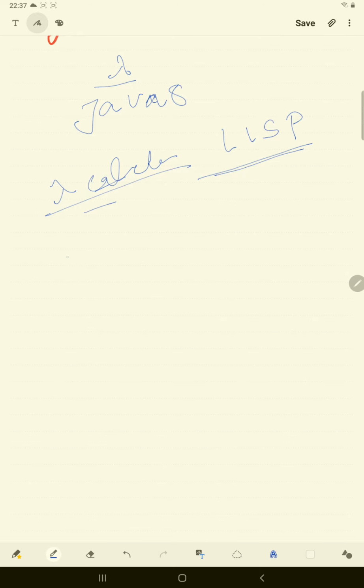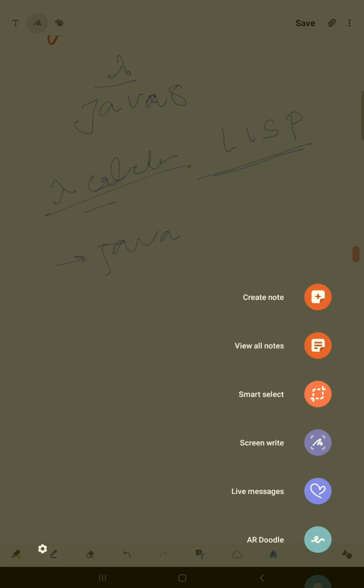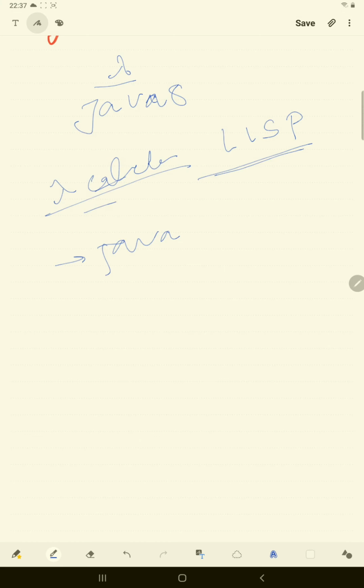First of all, you need to know that Java is an object oriented language, but it lacks the functional programming benefits. So to enable this functional programming, this lambda expression is being introduced.